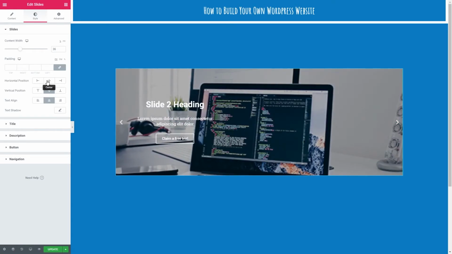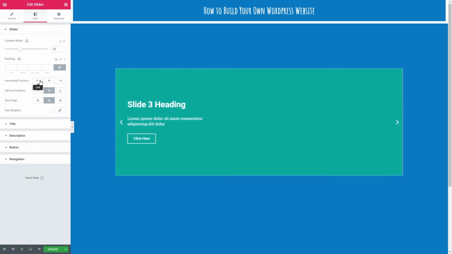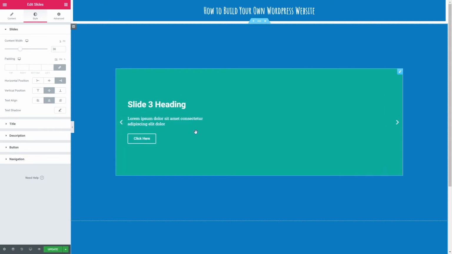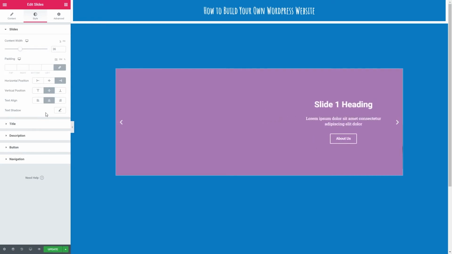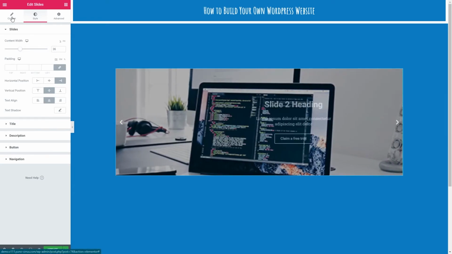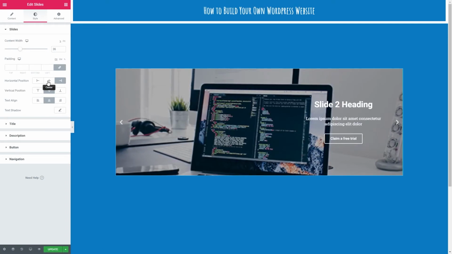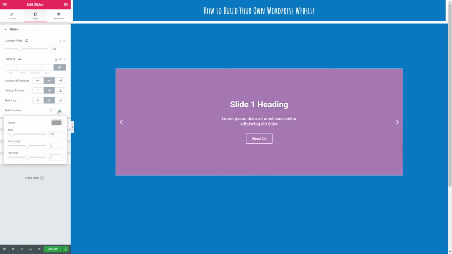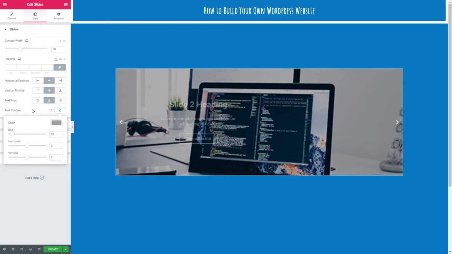Horizontal positions, we've got left, mid, center, and right. Bear in mind, if you click right in this instance and go to slide 3, remember we put our own style in the content section for this slide, and we said left align the content of this slide. So the settings we're doing here will only apply to the slides that we haven't done custom style on over in the content area. I'm just going to go with center for all of these, keep it tidy. We can have a text shadow if we want. I'm just going to leave that default one on.